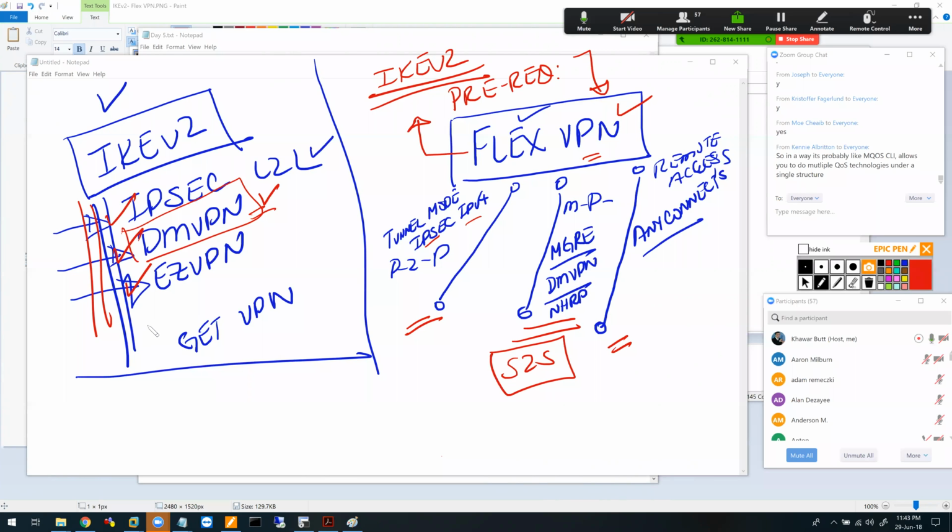Good example. To take your point one step further, in the older days, there were different command sets for doing LLQ. There was a priority command set for that. Fair queuing was done differently. The command set was different. There was a queuing mechanism called custom queuing. The command set was different. This is prior to MQC. But with MQC, the command set was different, but the accomplishment was the same.